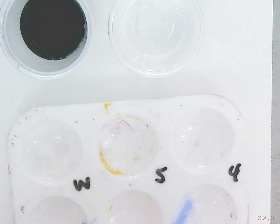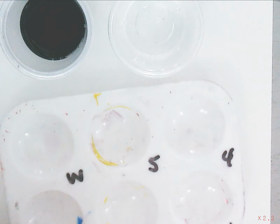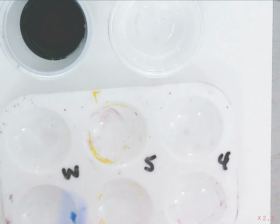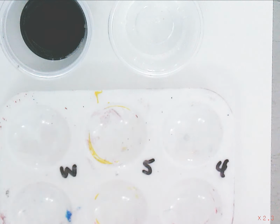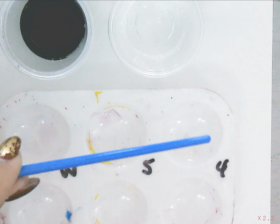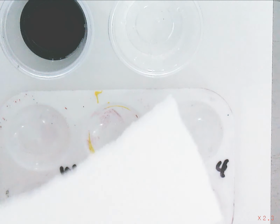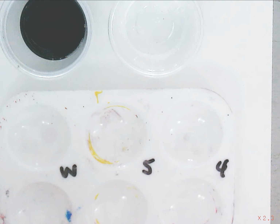Anyway, let's get started. Before we get started with today's video, you're going to need the following items. You're going to need something that you can put ink in, a little paint palette like this. I've put these in the art kits for you. They're not numbered or anything like that, but just a little kit like this. You're going to need some water, your India ink, a paintbrush and some paper towels. You might also want to use a test strip, so I've got a little test strip here as well. A test strip would be beneficial, especially for this assignment today.